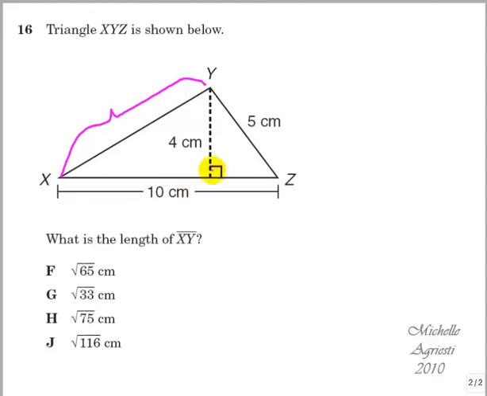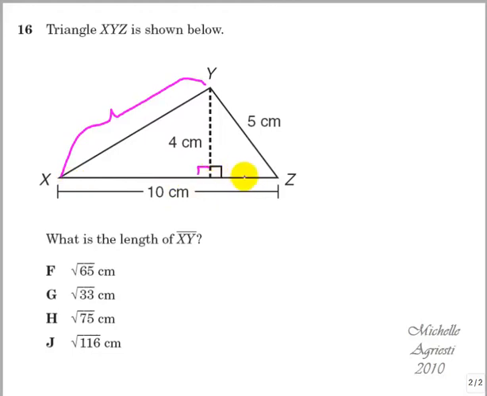Here, this one is a right triangle, so this side is also a right triangle. And on this one, if I just chose this left part, I'd do leg squared plus leg squared equals hypotenuse squared, but there's a problem because I don't know this length here. I know that XZ is 10, but I don't know what just this part is.